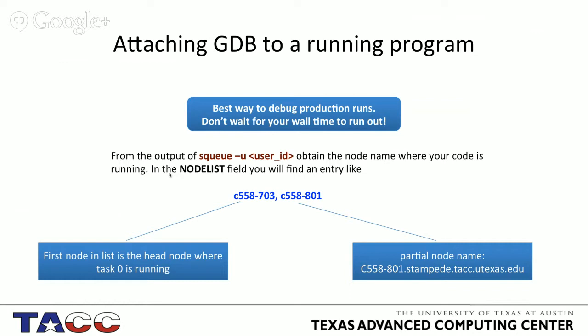Now, 9 times out of 10, if your MPI program isn't progressing, it's in an MPI call somewhere. There's a deadlock. Two things waiting to communicate are both sending instead of receiving when somebody should be receiving. So, in general, what you do is you attach to a process. You look at where it is. Get out. If you're running more than one process on that node, you can attach to another process, see where this process is.